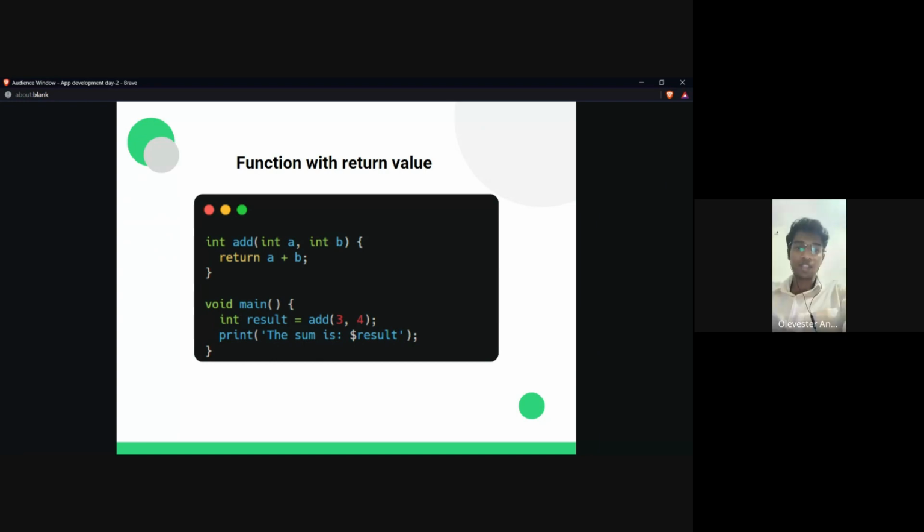Awesome. So here we have a return variable. What happens is int result is equal to add 3 comma 4, which adds the 3 and 4 and returns it to result. Last time we had void in that place. While there is void, you just call the function, and that's it. You do not need to do anything else. You just call the function and it will take care of it. But in this one, you have to assign it to a certain variable, then only it will work.